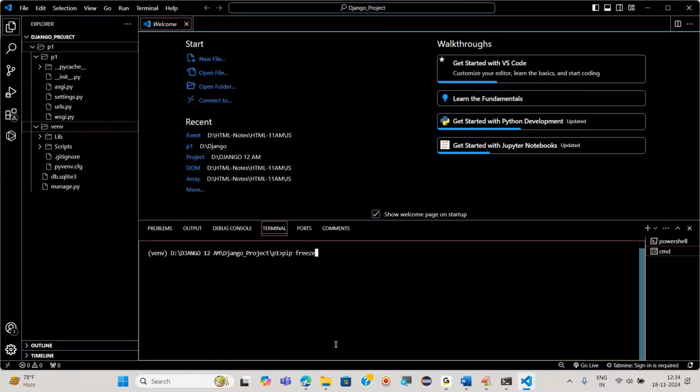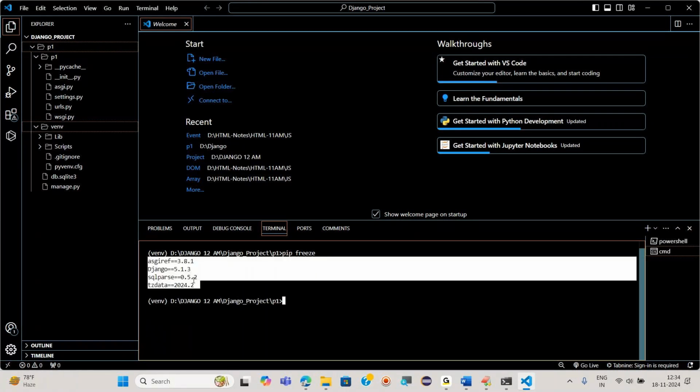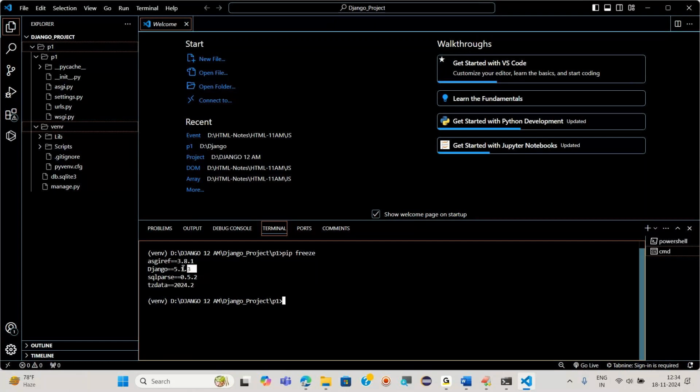The command is used to check how many libraries we have in a particular folder. How many do we have? We have 4. Among them we have one more called Django. That is what we need, right? So this pip freeze is only used for checking how many libraries we have inside it.